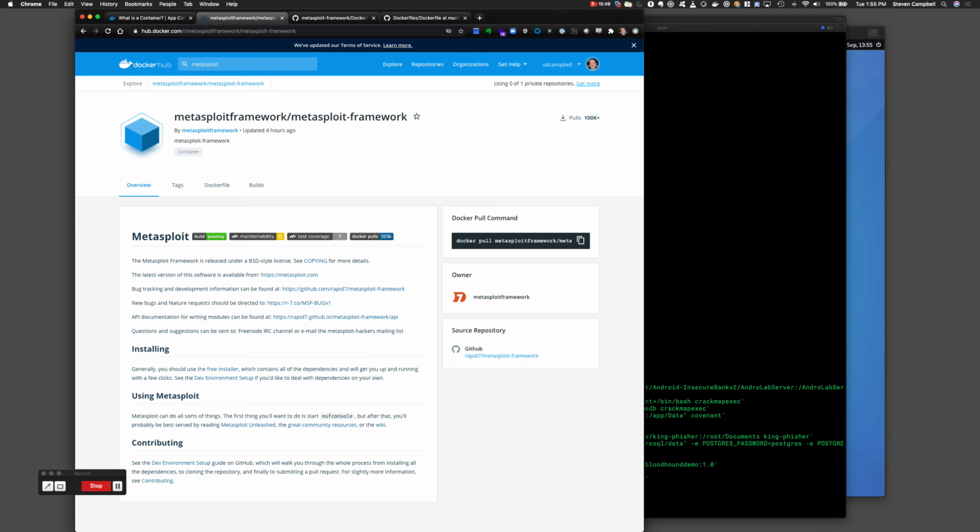But I wanted to show that because you do have some insight and some control over what you're running. You don't have to just blindly install yet another tool and not know what you're running in your client's environment. You can create your own so-called recipe. You can download it from Docker Hub.